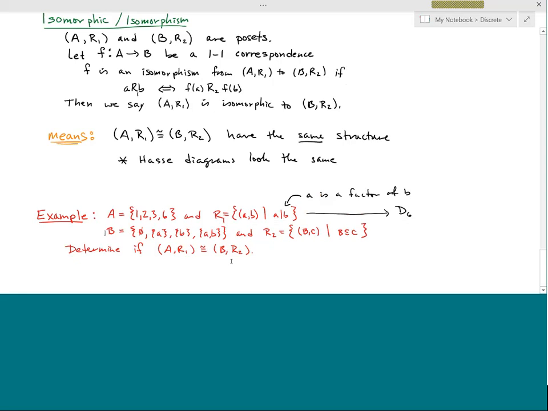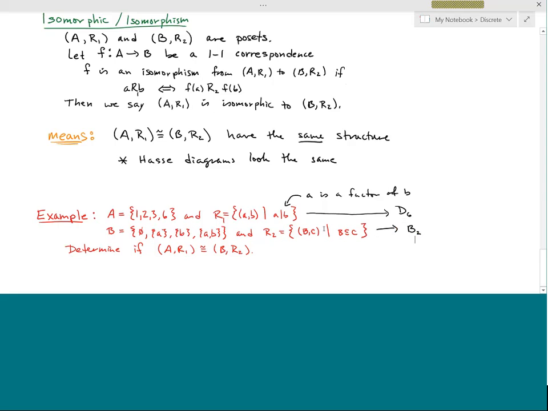Now, the second poset that we have, its building set is set B, and it has the elements of the empty set, the set of just A, the set of just B, and the set of AB. And this guy is ordered by subset inclusion. In other words, the first position of the ordered pair is a subset of the second position of the ordered pair. Note, this is somebody we actually looked at previously, like one of our first examples of what a poset was. So we already showed that guy was a poset. The special name attached to this guy is actually B2, but we already drew his Hasse diagram. No, we didn't draw his Hasse diagram earlier. We just verified that it was a poset.